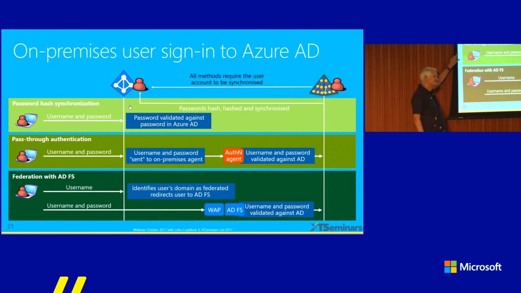Okay, if you didn't come to this morning's session. I did, but I saw this matrix and... Yeah, the matrix will be available as a download. So have a look at that. The alternative is I've done a blog on it. So if you look up my name, John Craddock, Mastering Identity, look for part 8 of the blog, and it goes through all the details. Or I'll discuss it with you after, because it'll take too long to do now. All right? Okay.